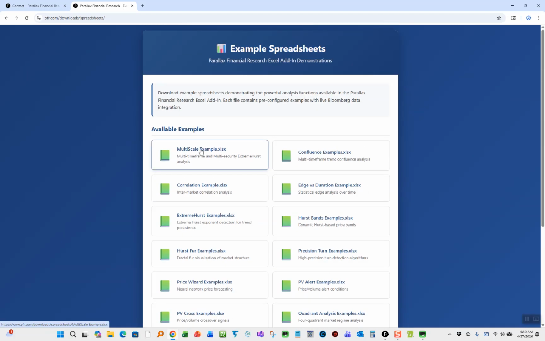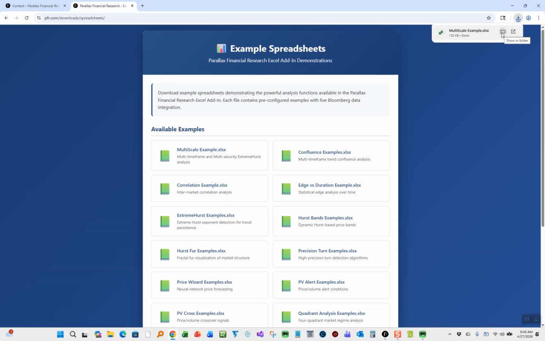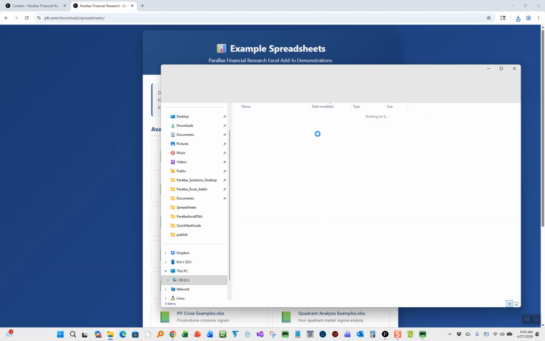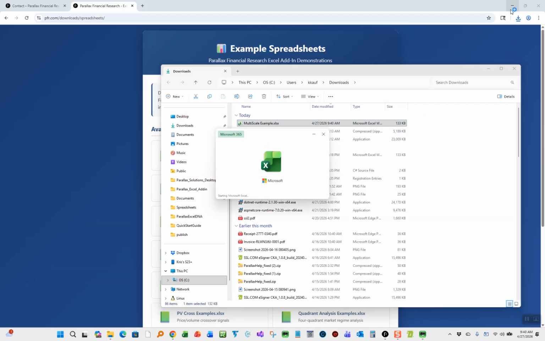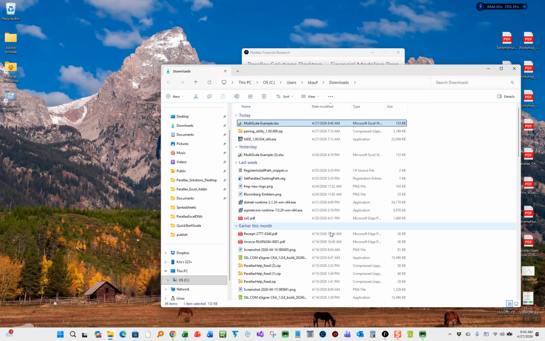I'll just show you this multi-scale one because it's fairly fast. Good example of what we can do. Show it in folder. Everybody likes Extremehurt, so we'll do an Extremehurt example here with multiple scales. And it should be coming up. Yep.